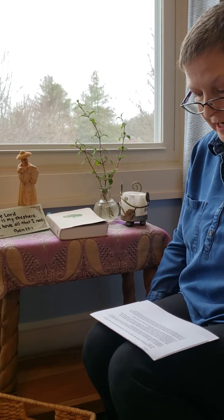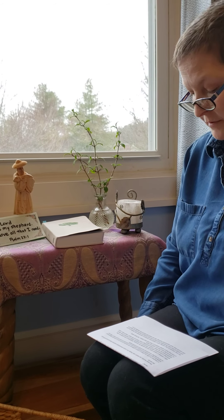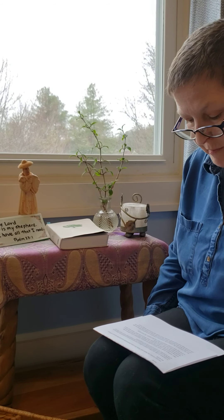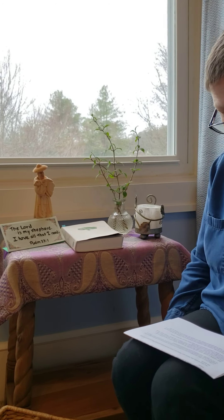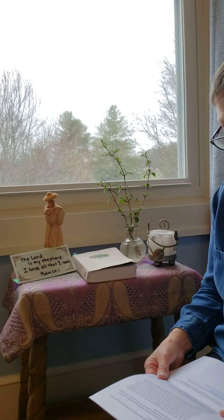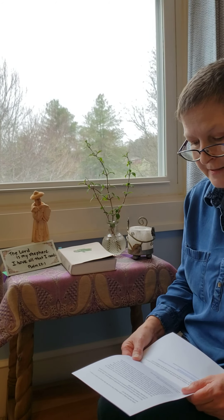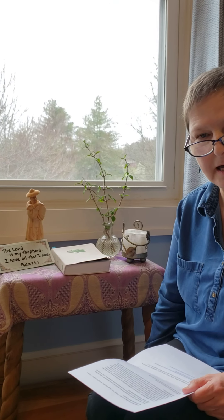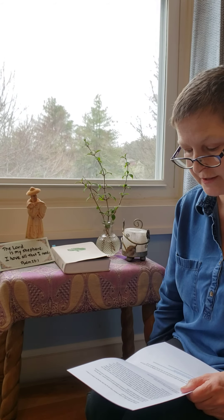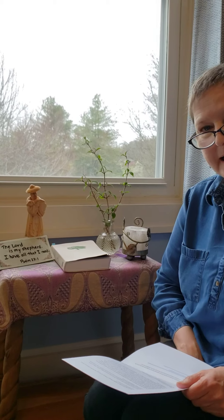We may respond to the reading with a simple time of breath in and breath out. Bodies are still and ready to hear God. Remember that prayer is not only voicing our thanks and our needs — it is also, and perhaps most importantly, listening. Can we notice the sound of our breath? Notice the birdsong or the rustle of leaves? How do we feel after hearing the scripture? Is there a word that stands out for us? I often find that prayer is simply a time to cultivate presence and to sit with my questions — a time to celebrate and develop relationship with God.